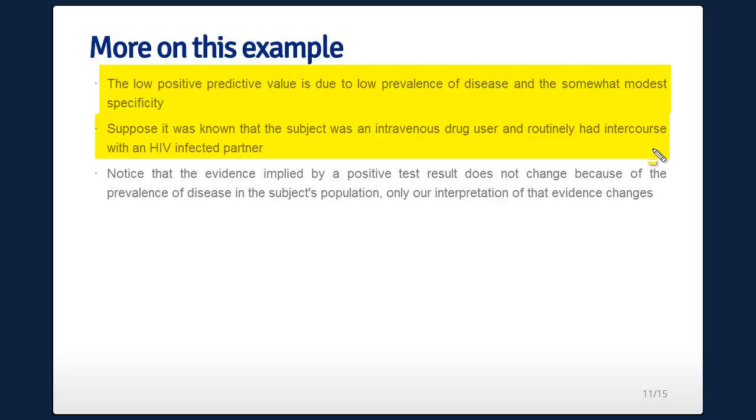What's interesting about that idea is imagine if you were a counselor reporting the results of this test to someone. It would be interesting if they gave you that information during the conduct of the test, and all of a sudden you said, "Oh no, wait, your estimate of your positive predictive value is no longer 6%; it's 99%." Now, if you're that person, you might say, "Well, wait a minute, what changed? I understand I gave you this information, but what part is related to the test and what part is related to my history?" And that's what I'd like to talk about in terms of the diagnostic likelihood ratios. There's a part of this calculation that doesn't depend on the prevalence, and it depends on the diagnostic likelihood ratios.